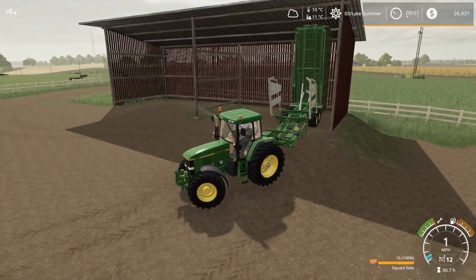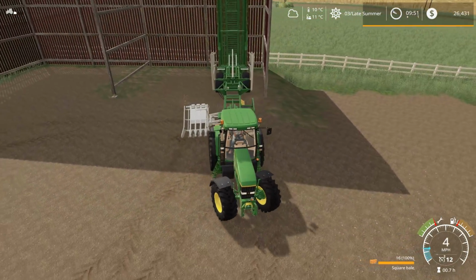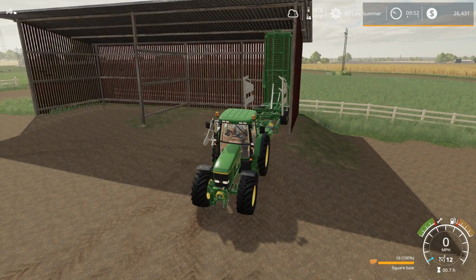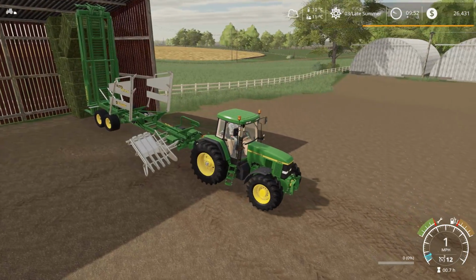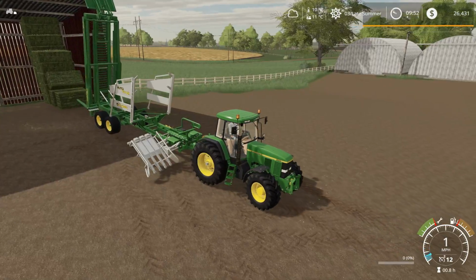Is that as far back as I can go? No, I can go all the way back in. Let's get this right up against the wall, though, instead. And there, that looks about as good as we're going to get. I want to make sure we have as much room as possible. Oh, I stuck it through the roof. So much for that. That didn't work out nearly as well as I'd hoped.